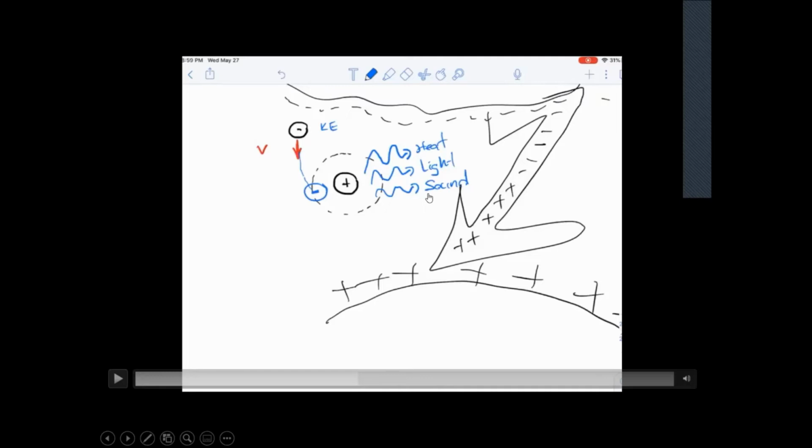And then what happens? The sound is generated because the area within this region heats up quite a bit because of this heat. So there's a sudden expansion of the air, which creates a partial vacuum, and then air collapses into that vacuum. There's a lot of collisions that take place among the molecules. That's the reason why you end up getting the sound.